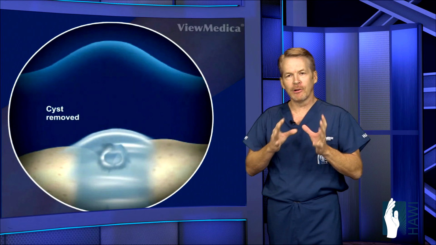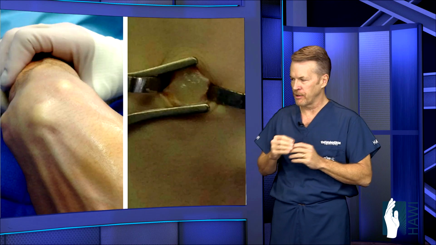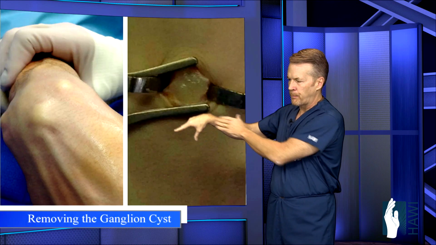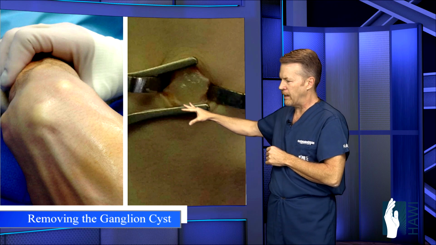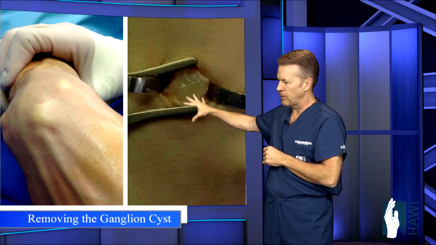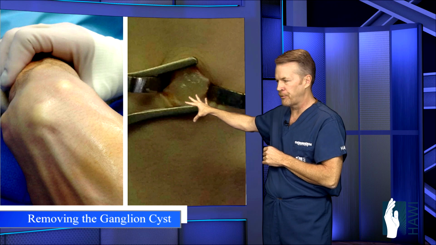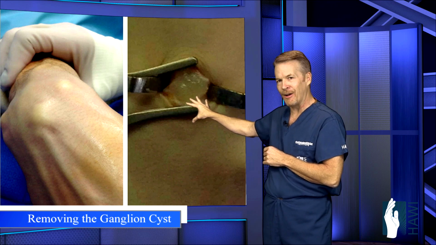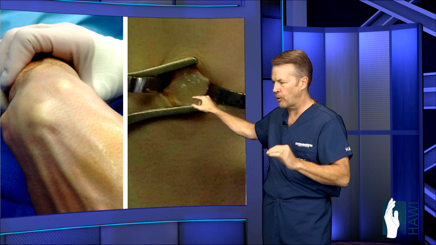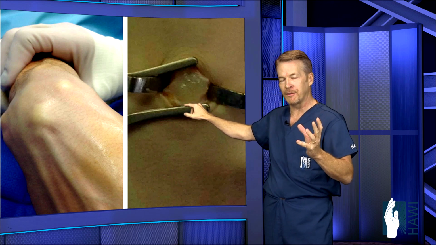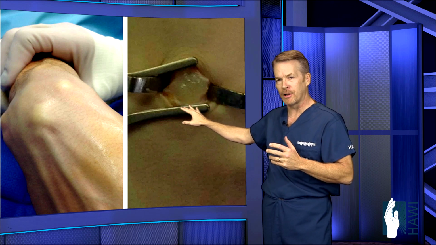Now, let's take a look at an actual patient undergoing this procedure. You can see the wrist is bent, prominence on the left-hand side, denoting a cyst, and on the right-hand side, you can see this gelatinous, fluid-filled sac that we go in and take out. Now, at the same time, we'll frequently stick an arthroscope, a 2-millimeter scope, through that wound to look around. It's not uncommon to actually see a cartilage injury.